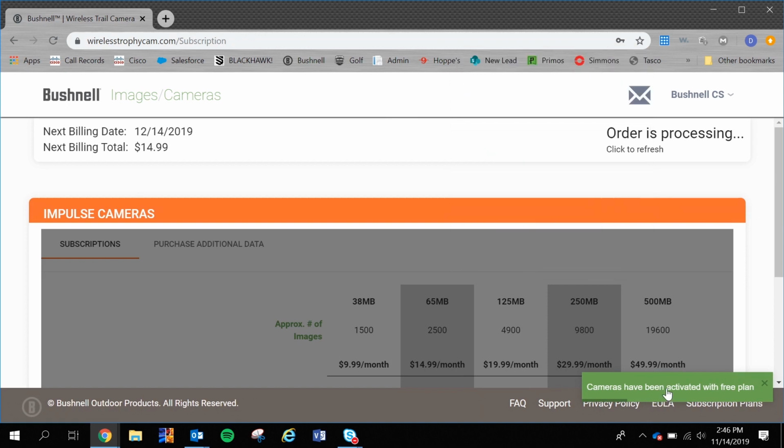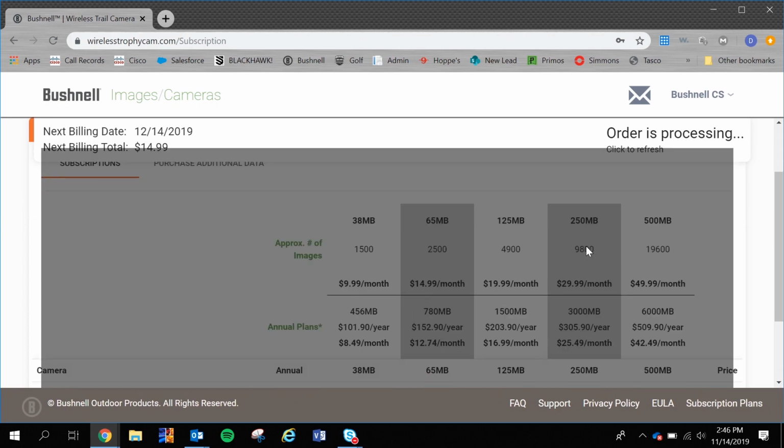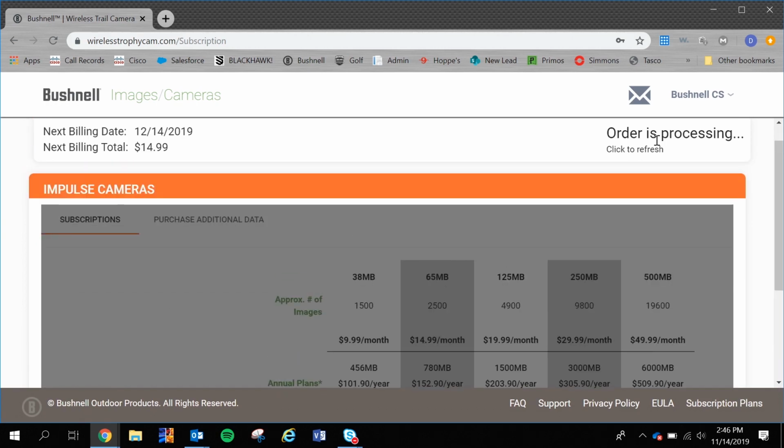Once you review the order, you'll see down here at the bottom right a little green notification that says the camera has been activated with the free plan. And up top, your order is processing. Click to refresh.